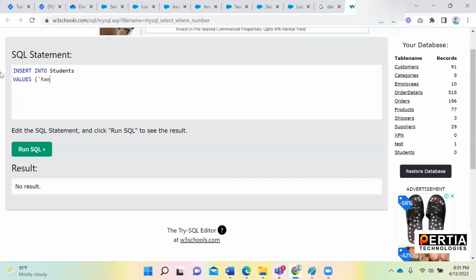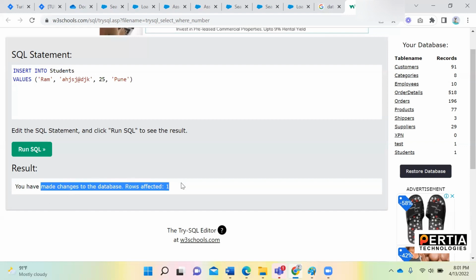Name से मुझे देना है राम, comma, then it was email ID if I'm not wrong, some XYZ I'm giving. Then मेरा age था जो हमने integer दिया था, से मेरा 25 years का राम है. And last was city. City से I give Pune. I close my bracket.